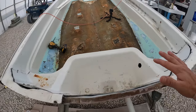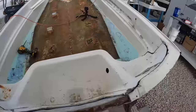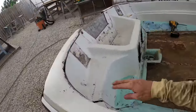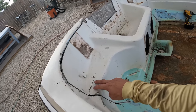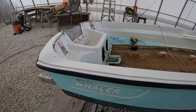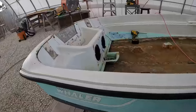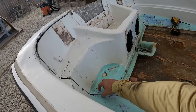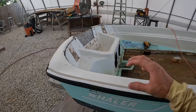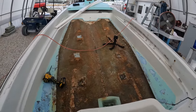With this section back in the boat, then we can come back and grind all this, and re-glass it, glass it back into the boat, and that'll be our back half of the transom. We're still going to need to sand all this stuff down and get it all sanded down and fix a bunch of spots all over this transom, all over the boat in general. We've got so much to do in cosmetic repair and fairing, but this gets us to a good spot where we're going to get the back of the transom put back into the boat. We'll be able to grind this out and then put our glass in and make it back to put it back into the boat. Then we'll be able to put our deck back in, drill our holes, foam it, and then it's just a matter of sanding the whole boat and painting it.